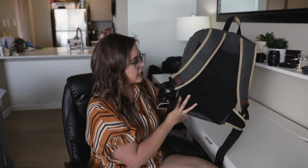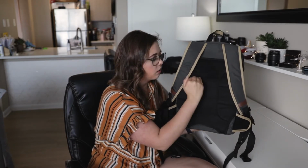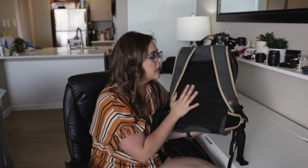My only complaint is that this mesh piece here is quite tall. I wish it cut off more about here, would make it easier to fit on a suitcase.